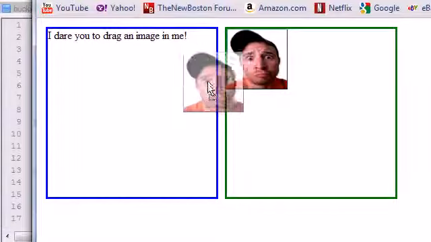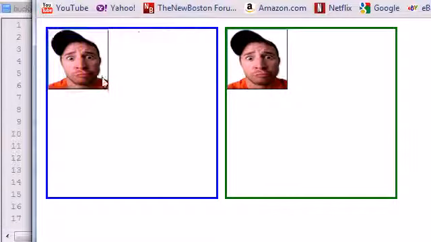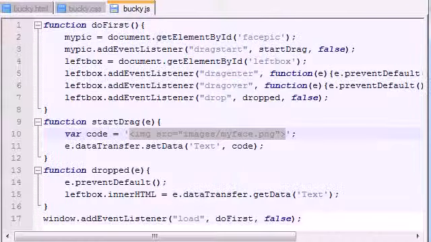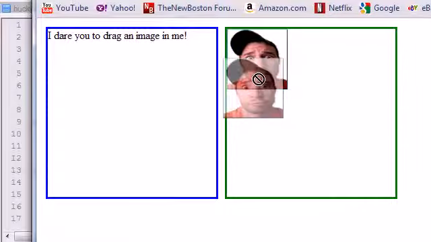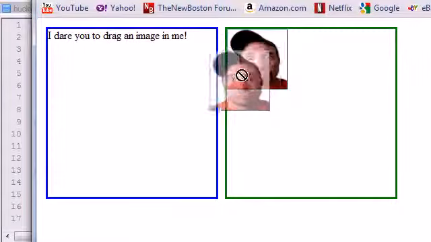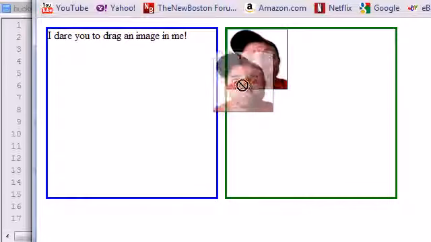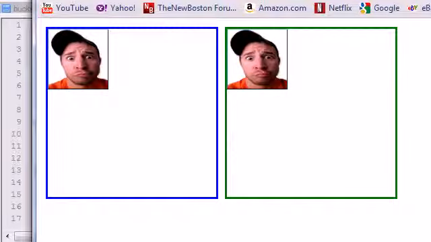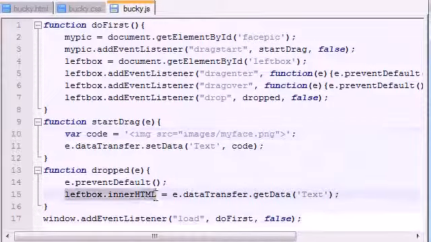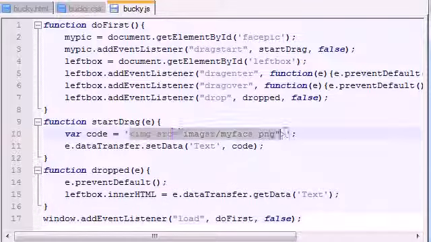Now we're going to go ahead and drag it over into the left box, release, and check it out. Now what happens is our left box displays this image right like that. So again, one last time, whenever we start to drag this image, let's refresh it and start to drag. As soon as we start to drag it, it's going to store the information of the image path inside that event. So right now, the information is stored inside the event of the image. So now whenever we release it, we're saying, okay, instead of having text in there, change the innerHTML to the information that we gave you, which was the image path.